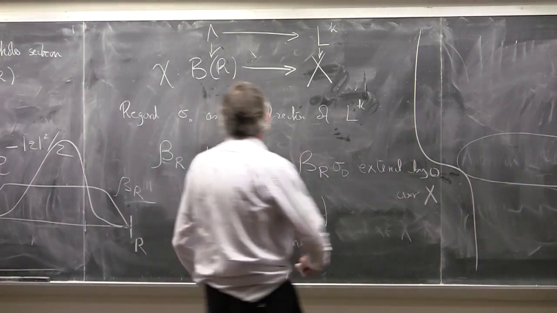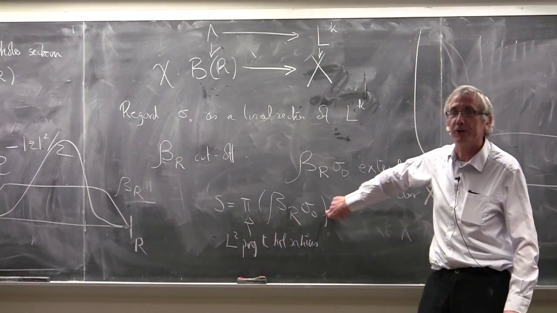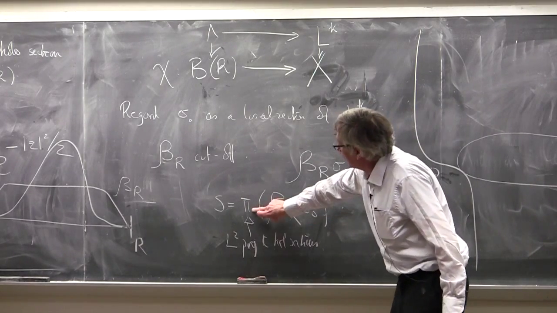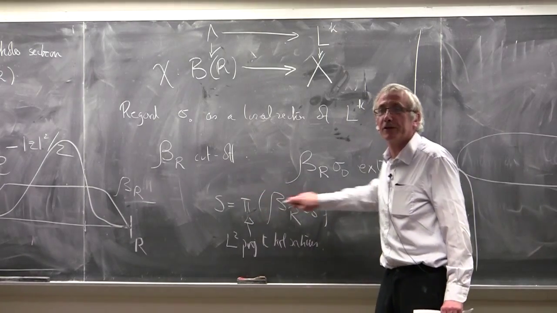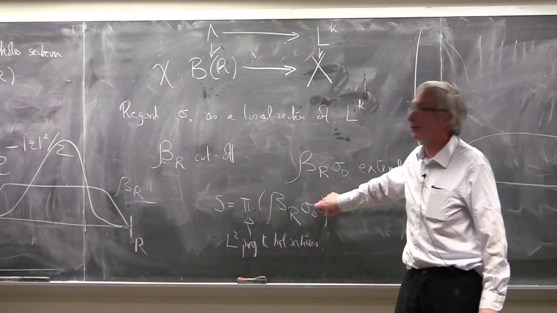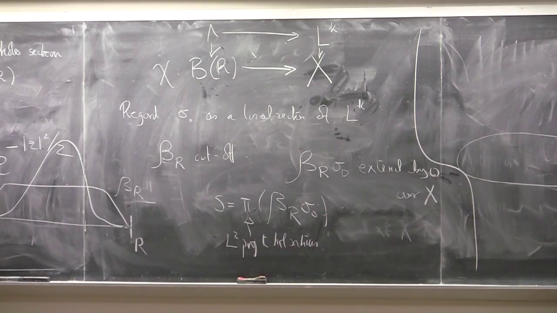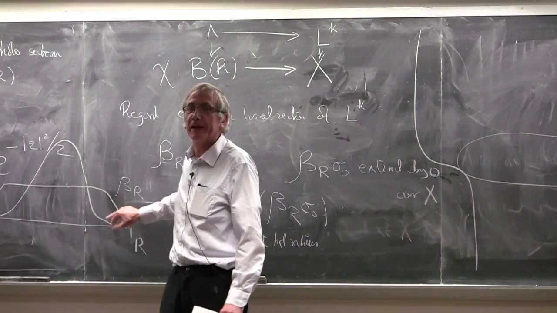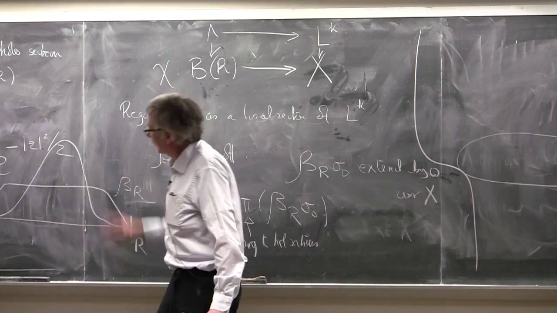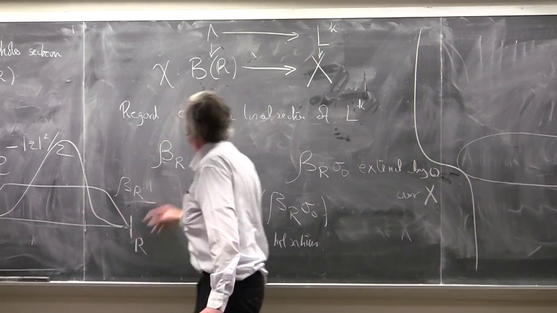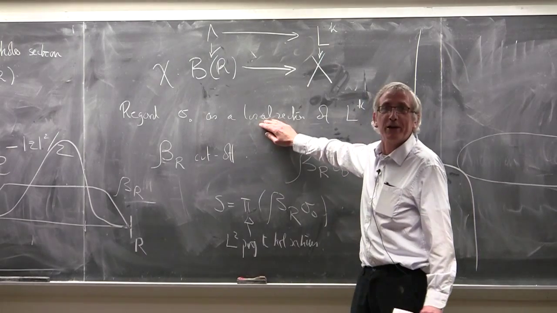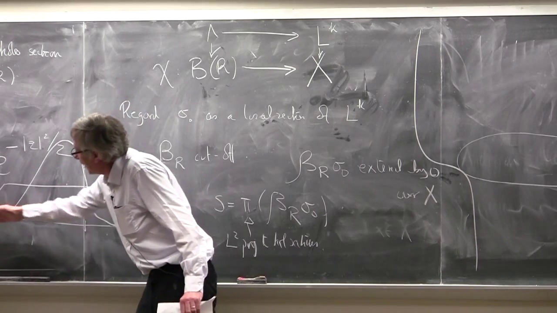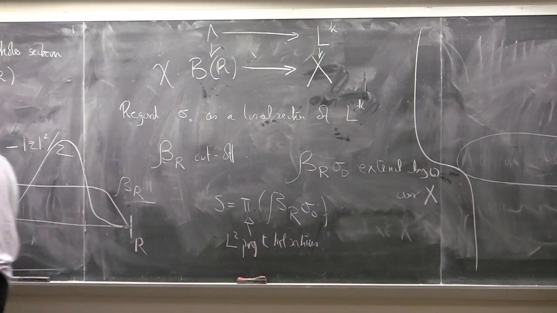But of course, just from the symbols on the board, we can't say anything about it. It could be zero from the symbols on the board. So the crucial thing is to say that actually this projection doesn't do very much. That this thing is almost the same as the thing we started with. So what we're really saying is, essentially, this Gaussian is compactly supported. If it were compactly supported, we would just have been home straight away. Of course, it's not exactly compactly supported, but we can get around this, because of the very rapid decay.